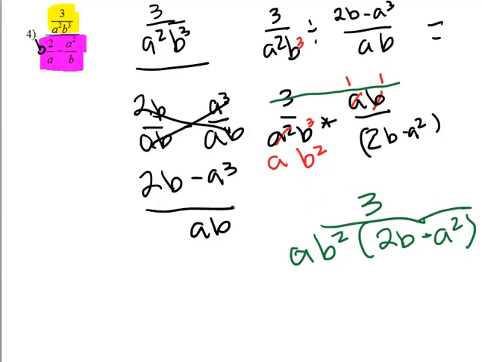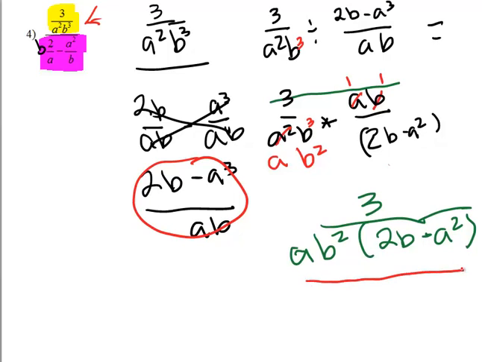So let's take a look and review what we did. I started out, I was able to leave this the same all the way through, except for I copied it wrong, but we fixed that. And this I turned into, I made common denominators here, and I got this, right? So up here, I ended up with the original numerator divided by the cleaned up denominator. I multiplied it, and I came up with a new simplified version. So go ahead and stop and copy on that, and I'll see you in the next video.